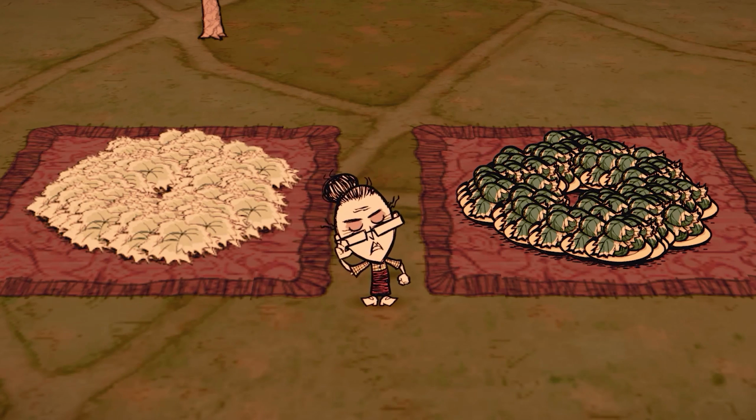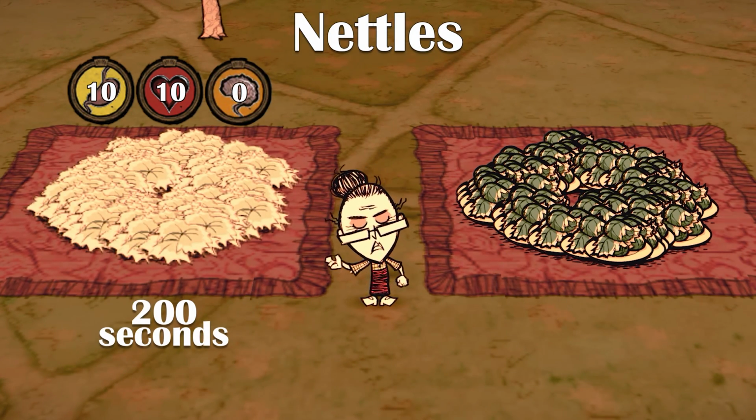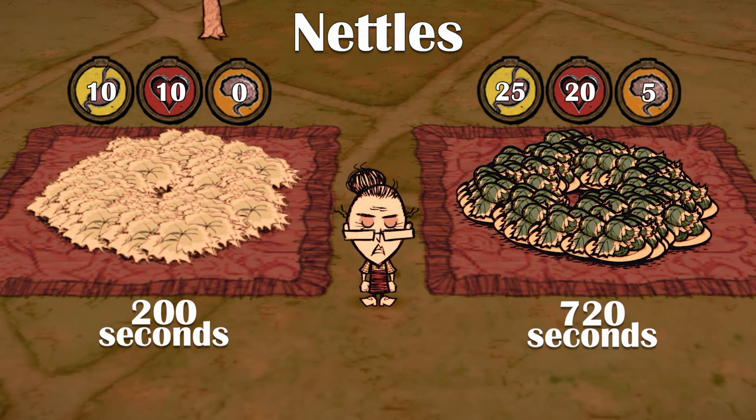The best option for hay fever, hands down, is nettles. When eaten raw, they provide 200 seconds of hay fever relief, but 3 of them cooked into a nettle roll will provide 720 seconds of relief. That's 1.5 in-game days you do not have to worry about sneezing.